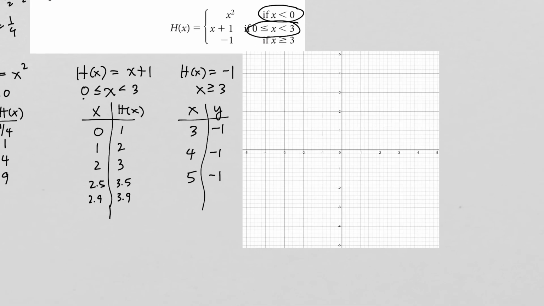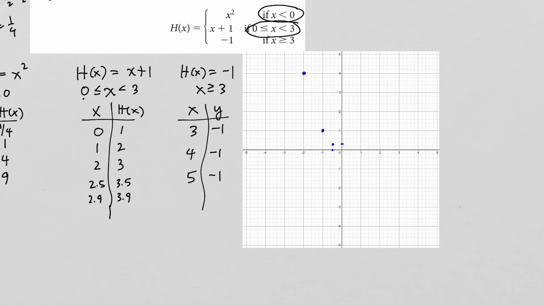So we had the point negative 3, 9, which is kind of far off of our chart here. That's a little bit too far up to graph. But our next value is negative 2, 4, which is here. Then we have negative 1, positive 1, which is here. And then we have x equals negative 1/2 and y equals 1/4, which is right about there.